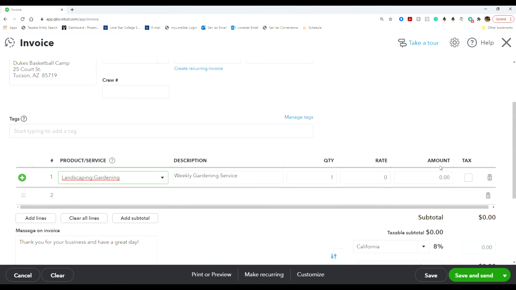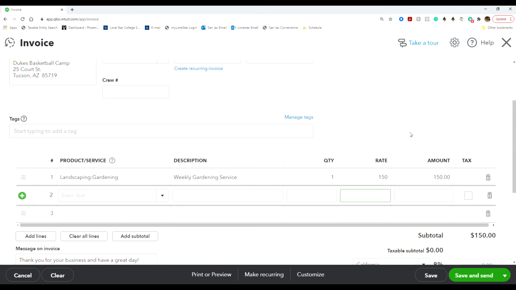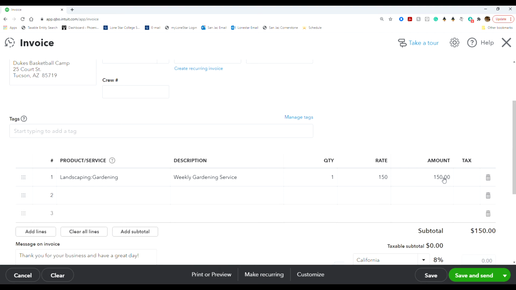Most likely this is a variable item, so we don't have a particular rate. Sometimes we do, and if they're fixed, then we can put those in. So let's see. For the rate, we want to put 150 bucks. There we go. Notice that the amount does change. We're keeping it at one quantity.